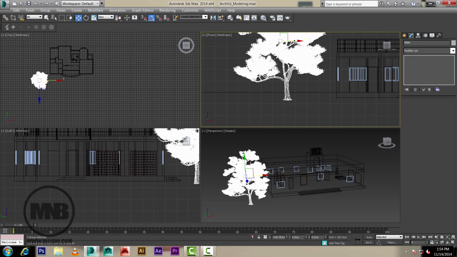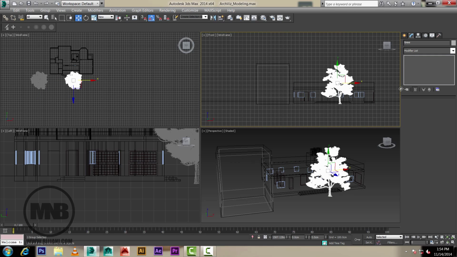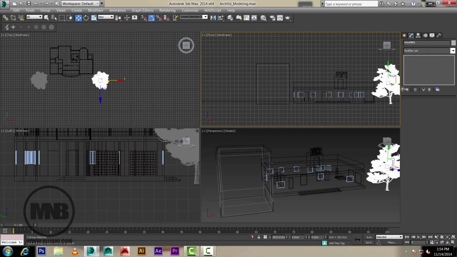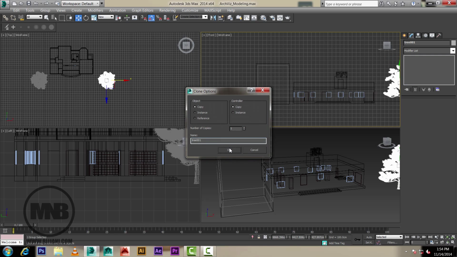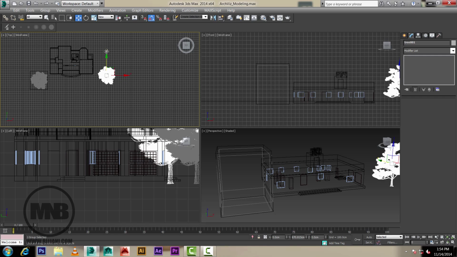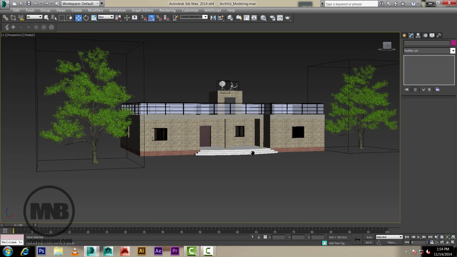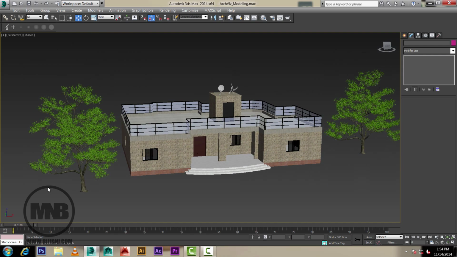So let's say that's gonna be my tree in here, and maybe I can copy this tree and make another tree on the other side and make it go further. Okay, just gonna make the instance and move it here. Okay, so now I have these trees.